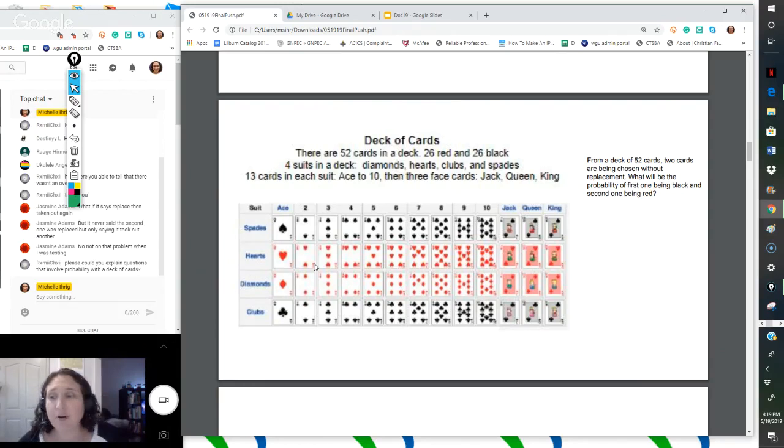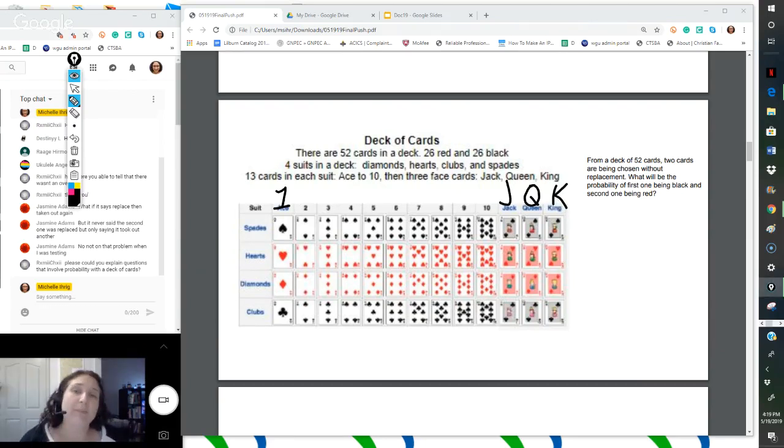On top of that, in each suit there's a number. The numbers start with ace. When we play BS, we put the ace first. That stands in essence for 1. So think of 1 through 10. Then you've got the jack, not the joker. The joker is 2 extra cards that we don't have to think about for math. The queen and the king.